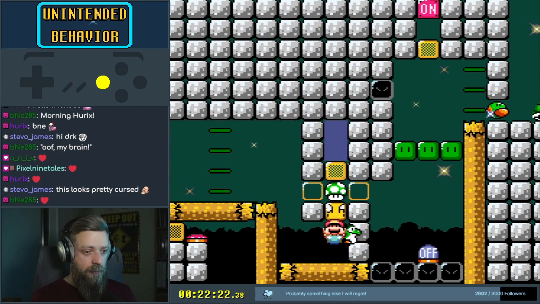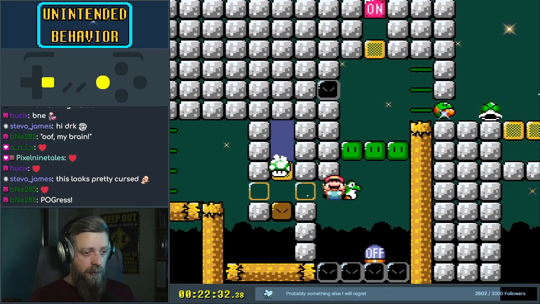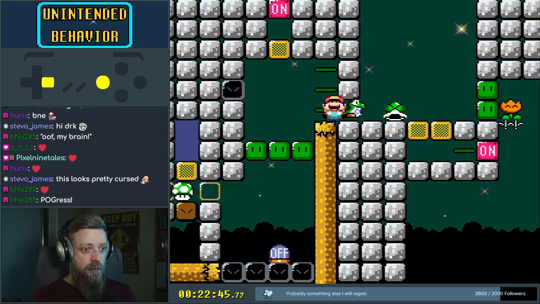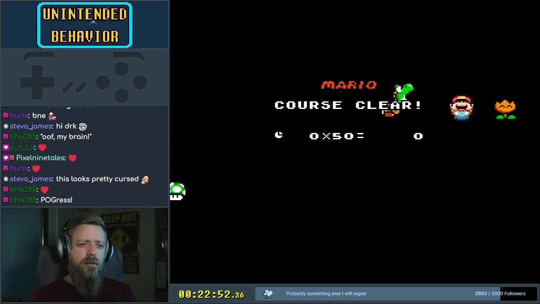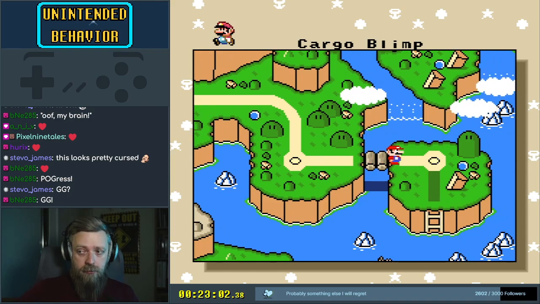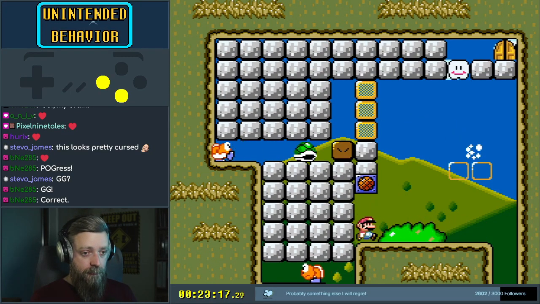Gotta hit the... Hit this and just go through, right? Like that. And then touch this, and then throw up. Is that right? What if I didn't keep the Yoshi? I would have kicked the shell into the on-off and I would have died. Okay, I get it. All right, I accidentally did the right thing. Whew, got breakfast to go. Oh, I'm over here. Oh, eggs over here.